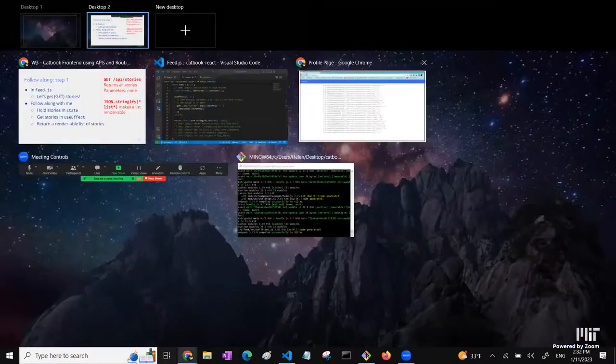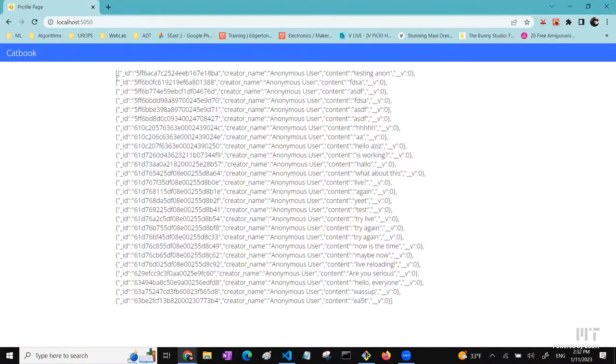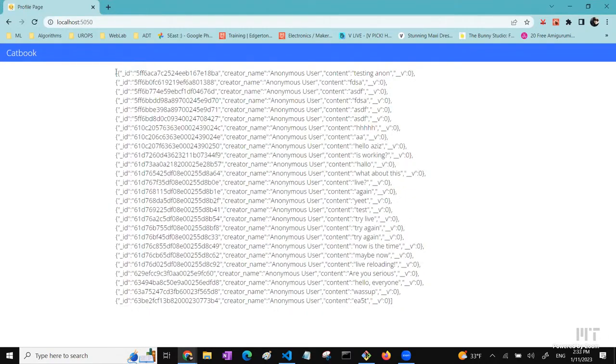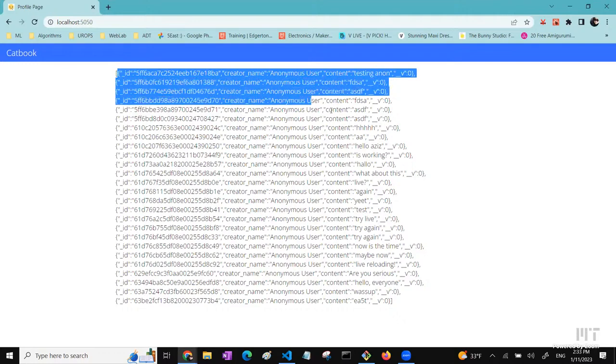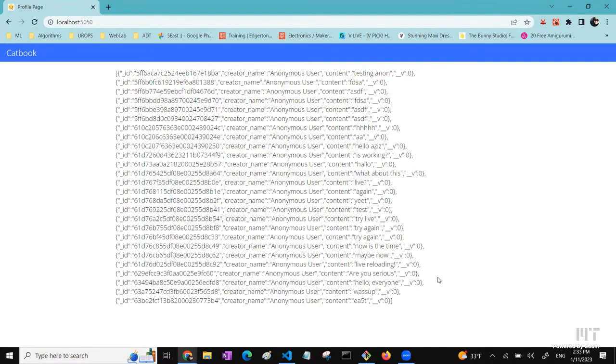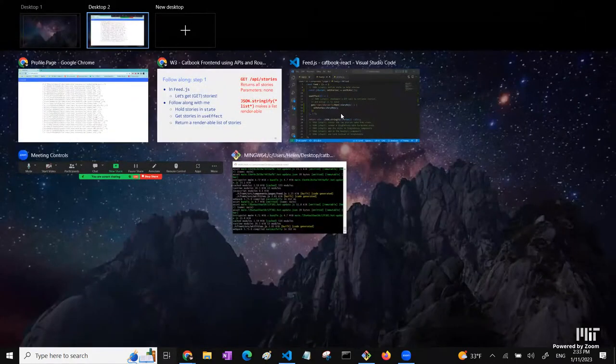And so if you go, this then you can see is the list of all of the JavaScript objects that we got as a response from our GET request, right? So this is a list of all of the individual posts that we got as a response, all of the individual stories. So you should see something similar to this. If we go back to the code.